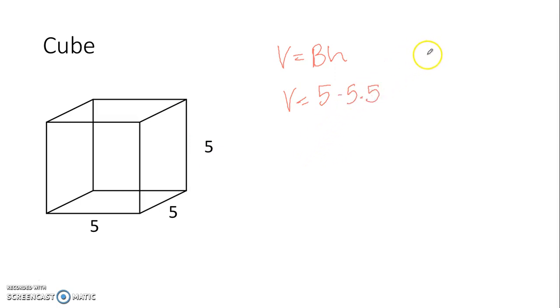Okay, remember that for cubes, you could have just said V is equal to side cubed, and it would have given us the same thing, 5 times 5 times 5. So we're going to say V is equal to, now we're asking ourselves, what is 5 times 5 times 5? Well, 5 times 5 is 25, times another 5 is 125. Now, this particular shape does not have a unit of measurement, so we're just going to say it is units, because that's what we say when there's none there. We just say units, and since it's volume, it's to the third power.